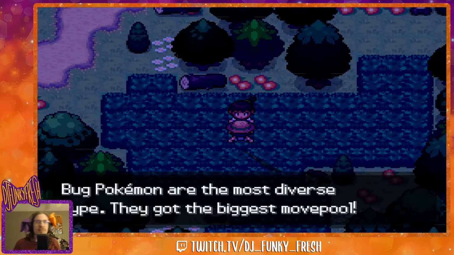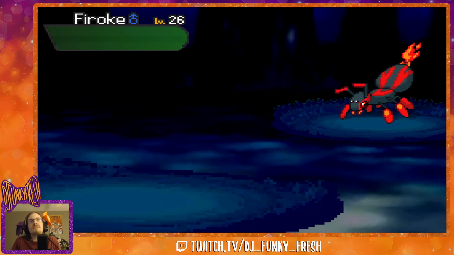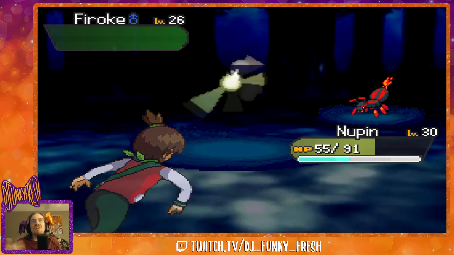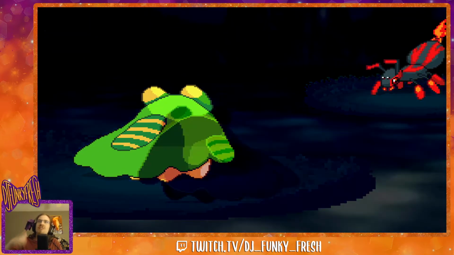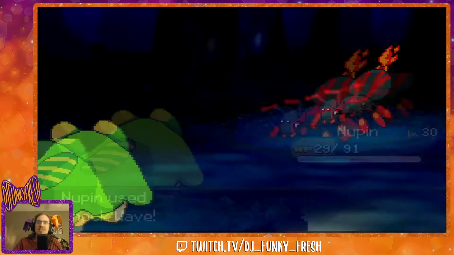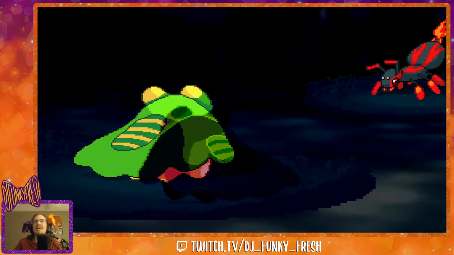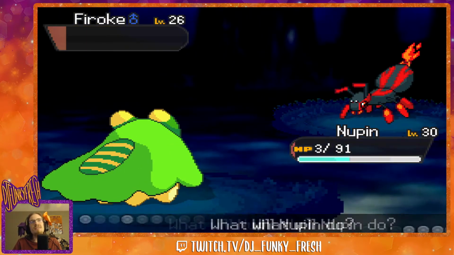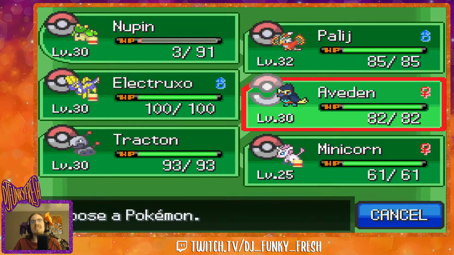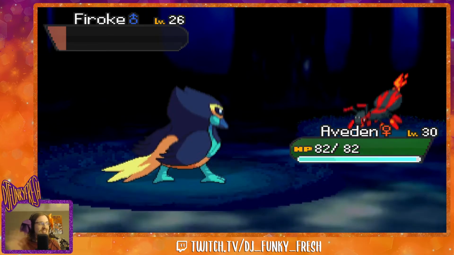Bug Pokemon are the most diverse type. They got the biggest move pool. No, they don't. I guess if you're counting this generation of Pokemon, they do have a much bigger move pool because you've got a fire bug, a water bug, an electric bug. This one's got ghost moves. So, I will give you that. It does have a bigger move pool simply because it exists in this generation. But outside of that, I would say no, no, no, no.